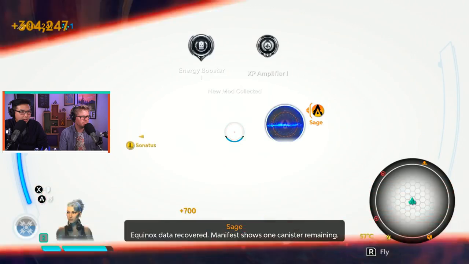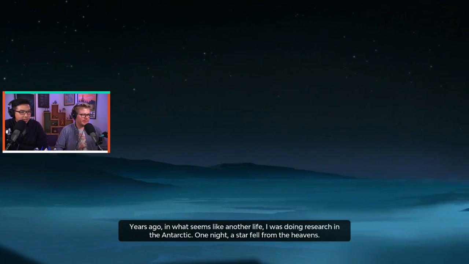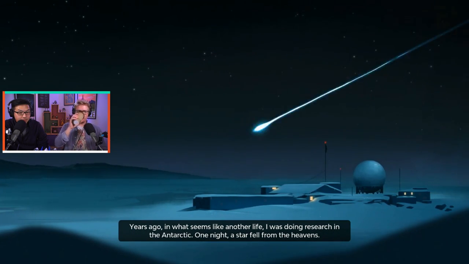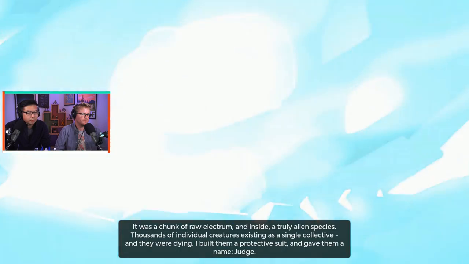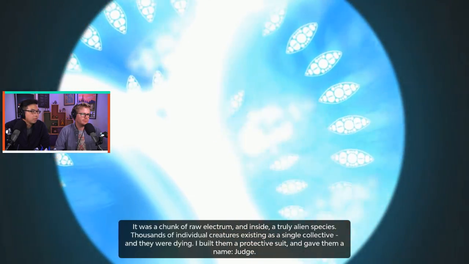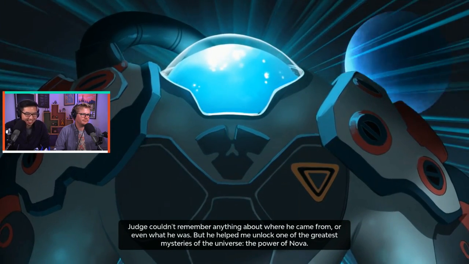Equinox data recovered. Manifest shows one canister remaining. Sweet. St. Grand personal log. Subject: Judge. Years ago in the Antarctic, I was doing research. One night, a star went through a chunk of raw electrum, and inside, a truly alien species. Thousands of individual creatures existing as a single collective, and they were dying. I built them a protective suit and gave them a name. Judge Dread. Judge couldn't remember anything about where he came from.